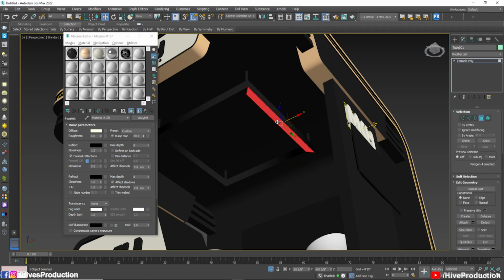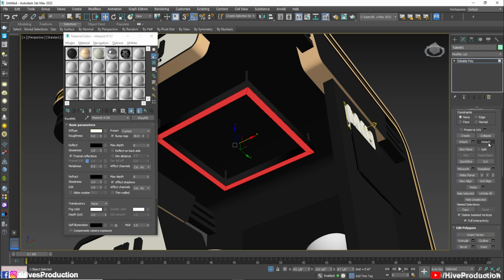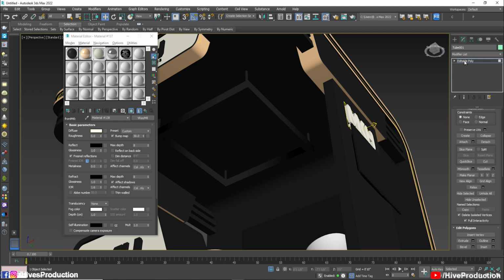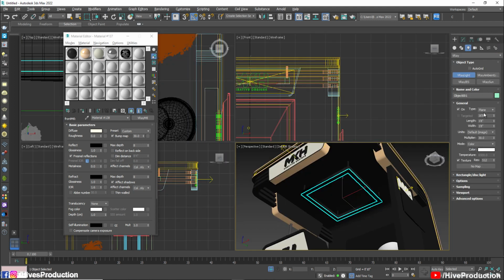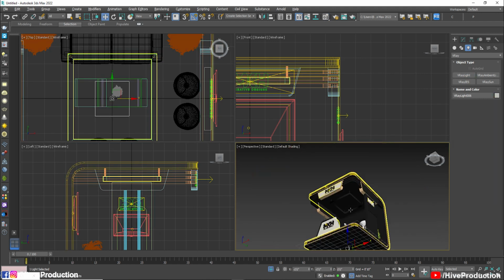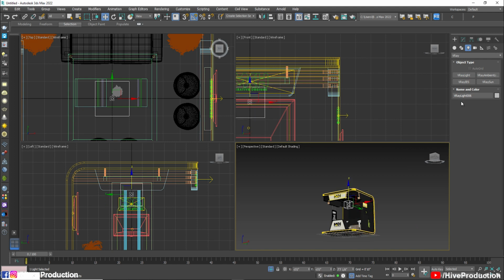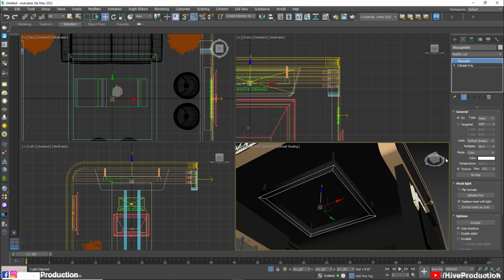Take the poly and select all of them, make them a little bit detached. Again, go to the VRay light. Okay, select VRay mesh light, click on it. Now just go to the parameters of lights, make them pick mesh and pick this one.